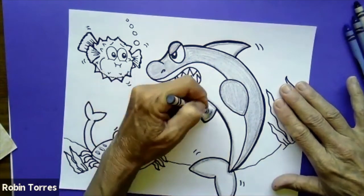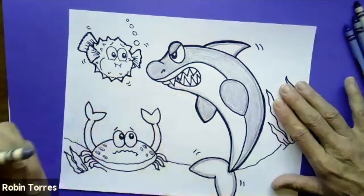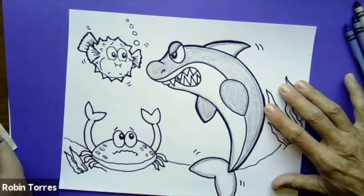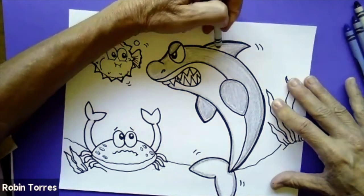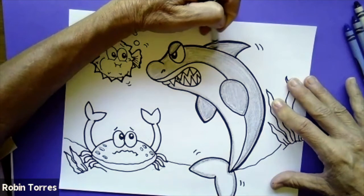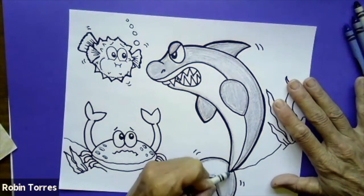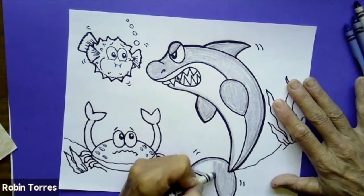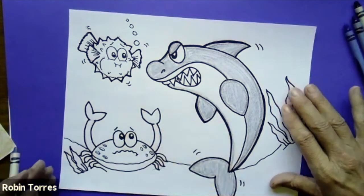And his other fin. And by the way, if I am going too fast for you, isn't that the beauty of using our online learning? You can pause the video and you can catch up and then push play when you're ready. I'm going to color his tail fin. So that's our color number one.